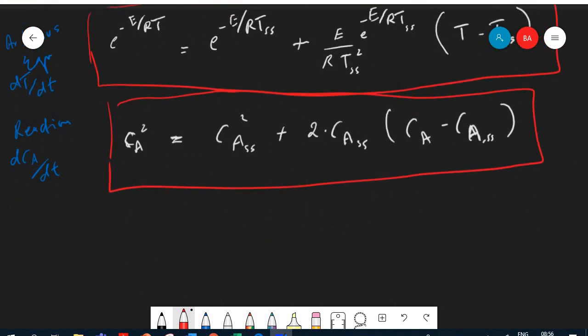If you want to talk about a reaction which has, for example, Ca multiplied by Cb, like kCaCb, and here I'm trying to linearize in terms of Ca. So what we are trying to linearize here, we're going to have Ca steady state into Cb. Okay, what should I do here? I'm stuck.